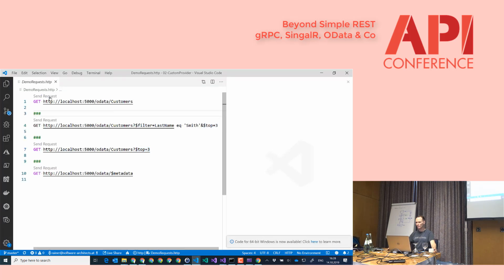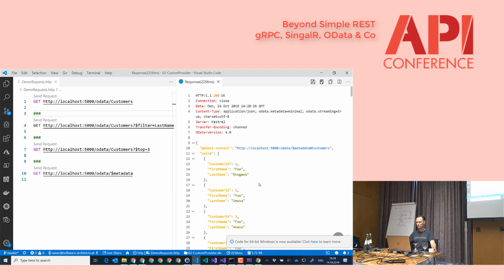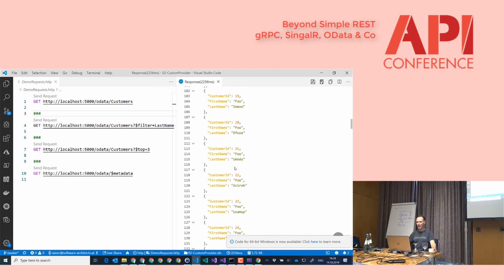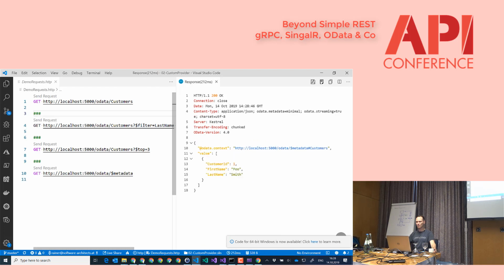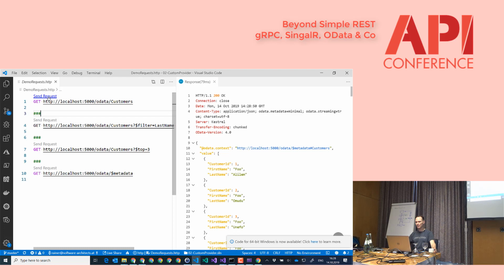I can ask for a list of customers. This will give me a list of customers. Okay. I can ask for the top 3 customers. I can ask for some metadata, nothing special, and I can also filter. The point is, if I go to this list of customers, take a look at the last names here. See that one? You always get different data, right? This is a sample that has no database in the background at all. It is completely made up with an algorithm, and that is the point.